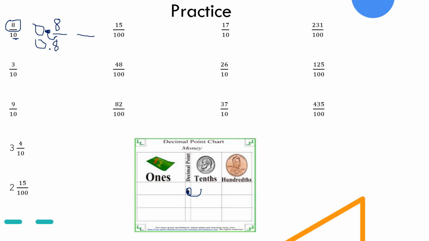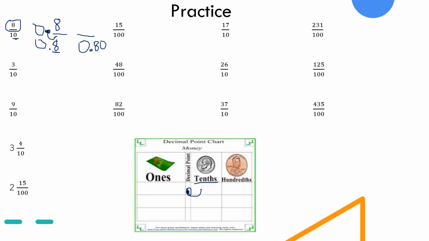But the correct way to read that is the same way you read the fraction. Our fraction was 8/10. When I read it as a decimal, it is still the number 8. And what place is it in? The 10th place. So 8/10. Another way that you can write this, and you would read it a little different, you can show your 0. Like I said about money, when we deal with decimal points or decimal numbers, you can show the 0 at the end, or you can drop it. Okay?